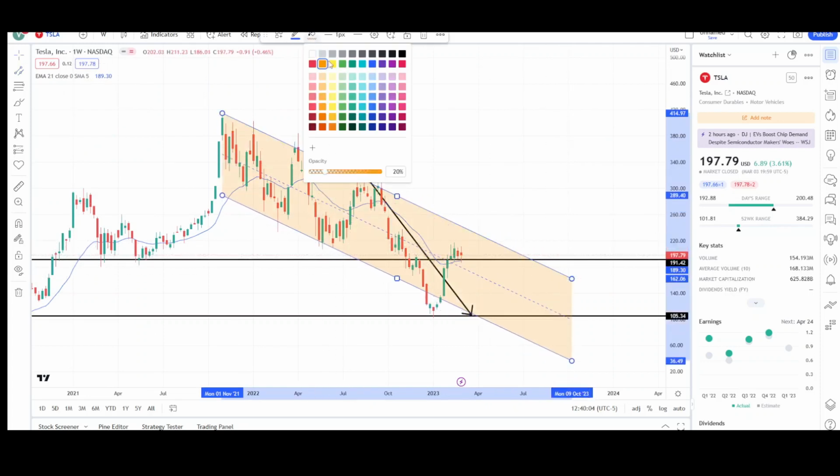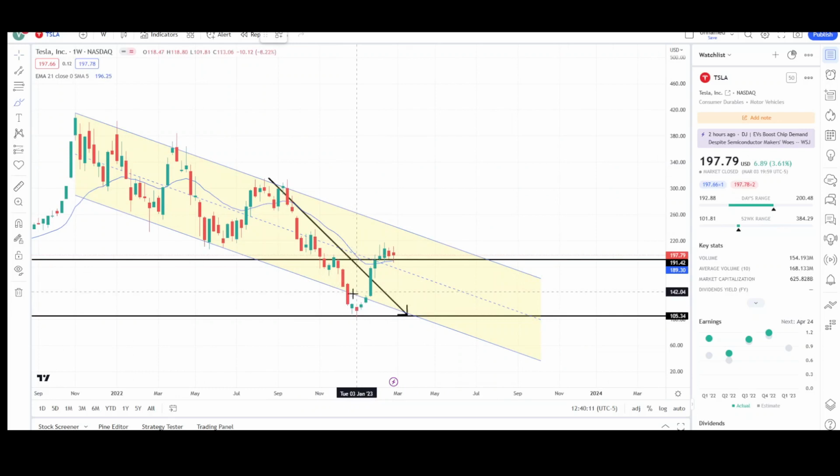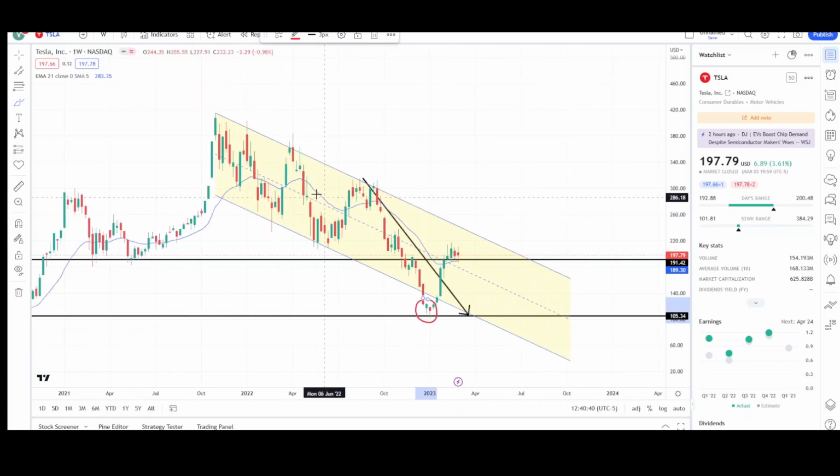So I'll put the channel on here. We were in this downtrend channel working nicely down, and then all of a sudden prices broke outside of the channel on the bottom side right over here, and that's known as a capitulation or a climactic point, where the bulls pretty much give it all before giving up. So we had that occur. We had a breakout of the 190, $200 level. Price action likes to test levels multiple times before going in a direction, and then we had this large measured move down. So there were three macro reasons on the chart why price should have seen that bounce.